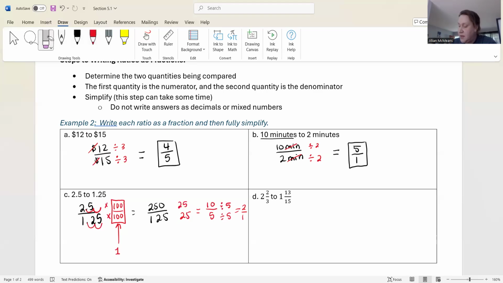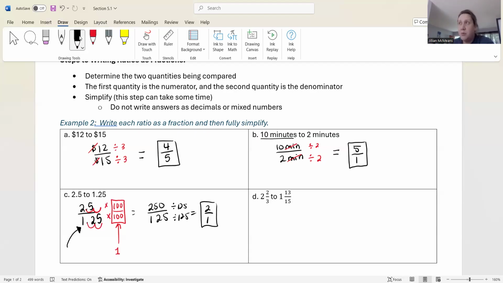However, some of us might immediately see that 125 is basically half of 250. So 125 will actually go into 250 exactly two times. So we could divide both of these by 125 and we get 2 to 1. And some of you may have been able to see it right here. If you could see that 1.25 goes into 2.5 exactly twice, you could have simplified at this point. Just find a way to simplify it, okay? So you've got a few different options for how to simplify this, be able to support your work, but get it simplified one way or the other. So essentially, we're comparing 2 to 1, okay?